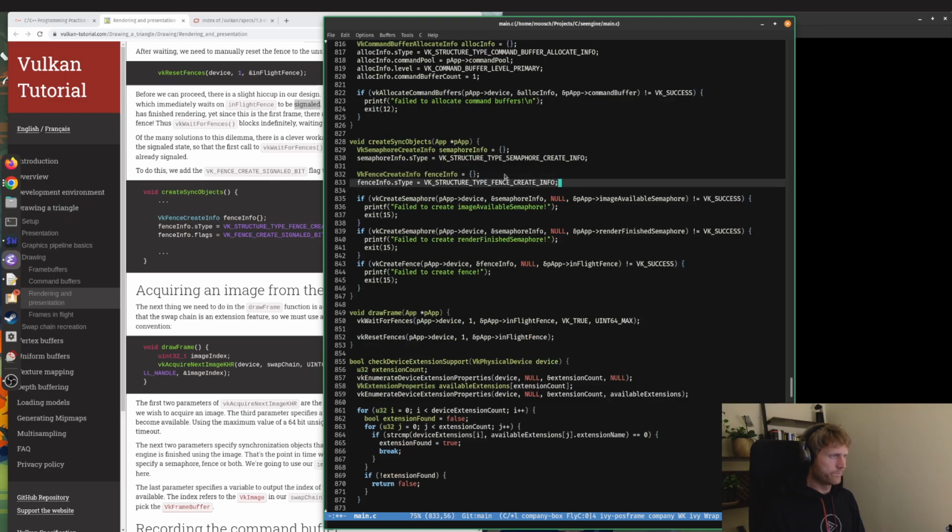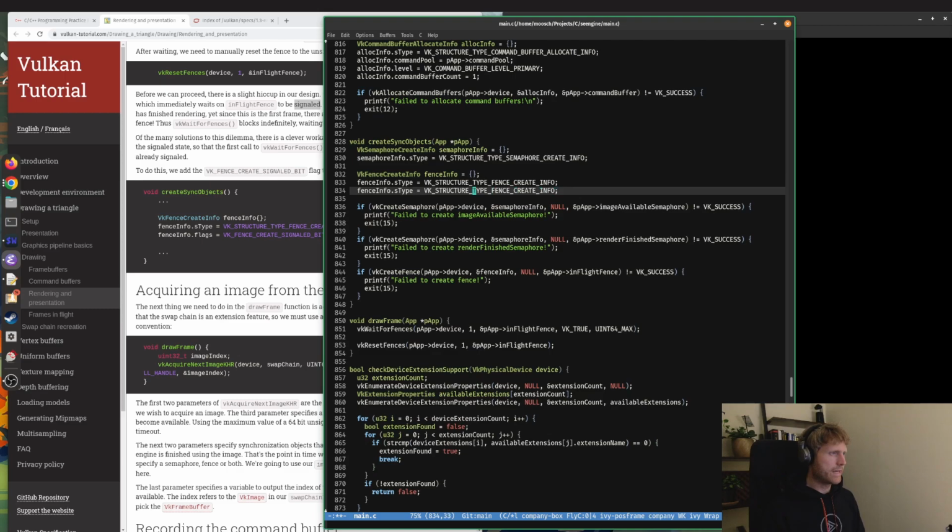So the flags, I thought we weren't going to set flags. Oh, that was in the semaphore. VK_FENCE_CREATE_SIGNALED_BIT. Great.